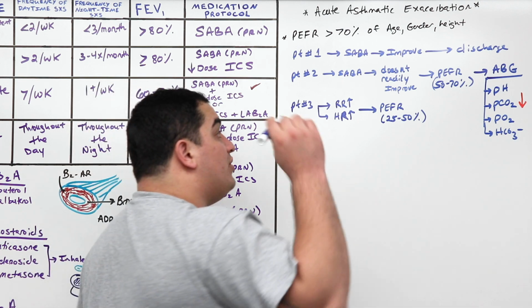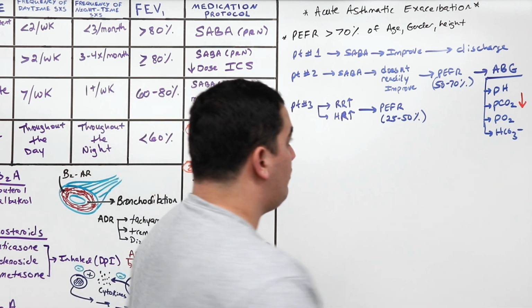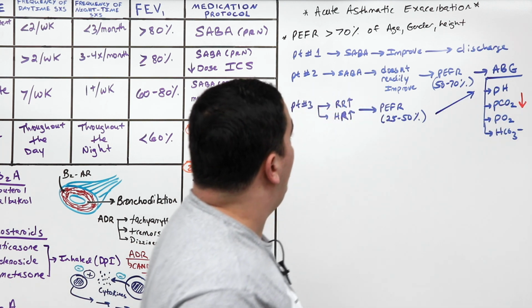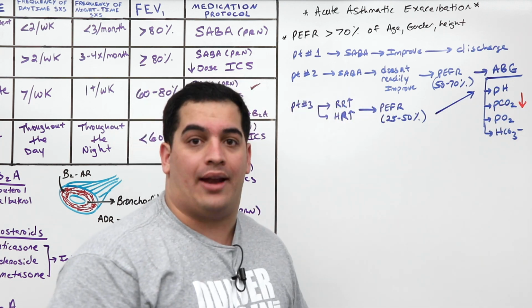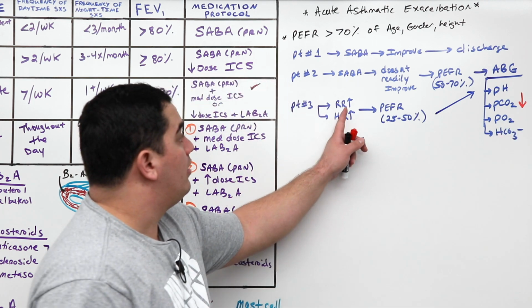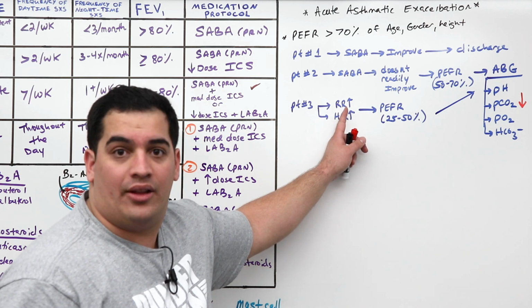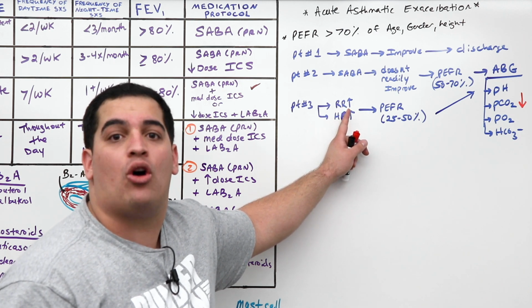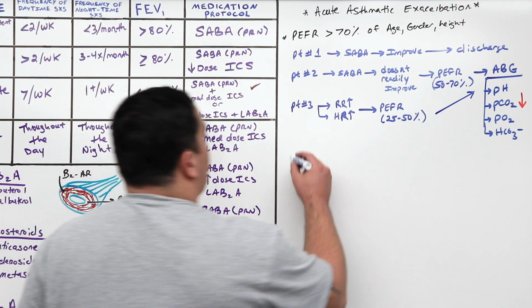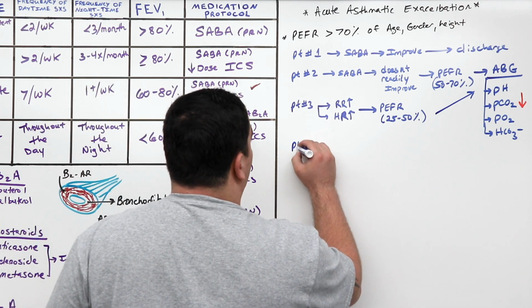In this situation, you definitely want to get an ABG. But the ABG is probably going to show you the same thing that patient number 2 had, which was a low CO2. The reason why is, look at what they're doing. They're going to be hyperventilating. Their respiratory rate's going to be up, so they're going to be breathing off a lot of CO2.